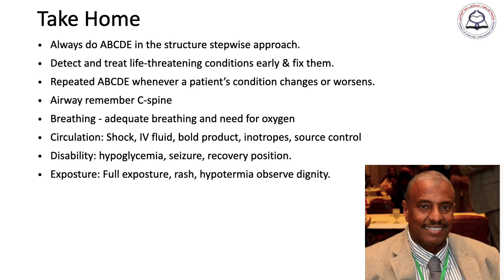For breathing, make sure breathing is adequate, and whenever there is need for oxygen, give oxygen. In circulation, whenever there is shock and hypoperfusion, remember to use IV fluid, blood product, inotrope, and don't forget source control, especially in hidden organ like the chest, abdomen, pelvis, and femur, and inside the bowel. Disability, remember hypoglycemia, seizure, eclampsia, and when there is concern in A, B, C, consider recovery position. Full exposure is needed, and you look for rash or bites, and during exposure, don't forget about hypothermia and observe dignity.